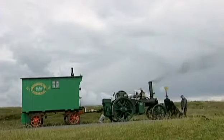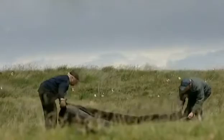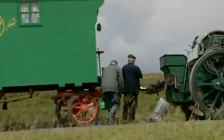Has it been dead long? Then there's a tarpaulin that covers the engine at night to pack away. Right, we can start polishing now, can't we? Well, yeah, not polishing, rubbing the dust off. This will get the dust off, and then we'll go over it again and shine it.